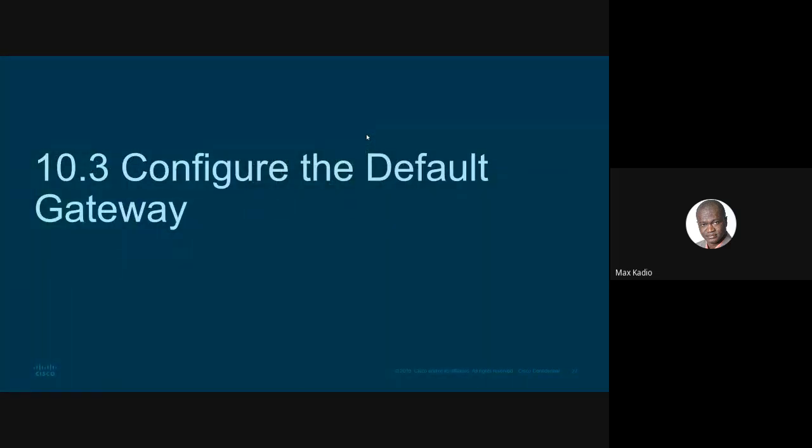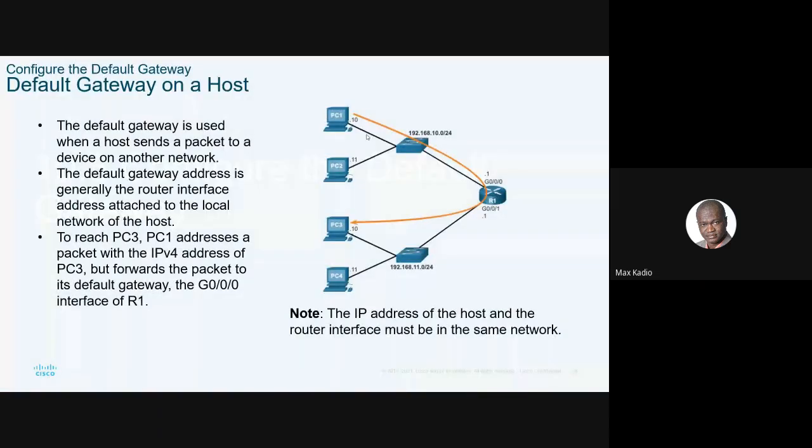So the default gateway, I did explain to you. Always, guys, PC3 and PC4, you see we are connected to G0/1. So G0/1 will be the default gateway for these guys. If you take PC1 and PC2, their default gateway is G0/0. So the IP address of G0/0 you'll enter in PC1 and PC2.